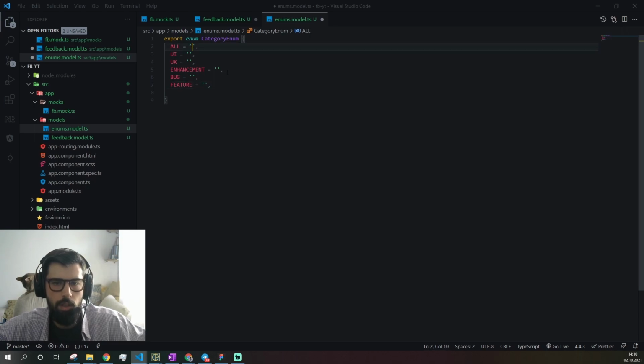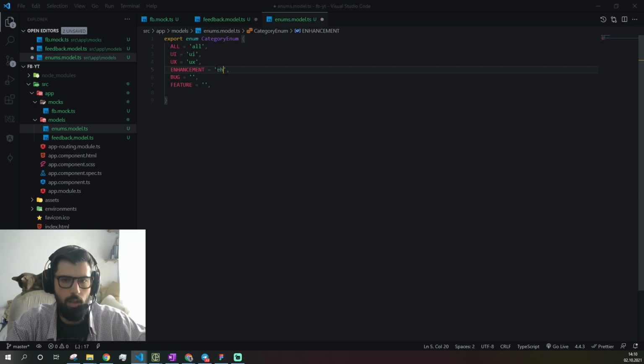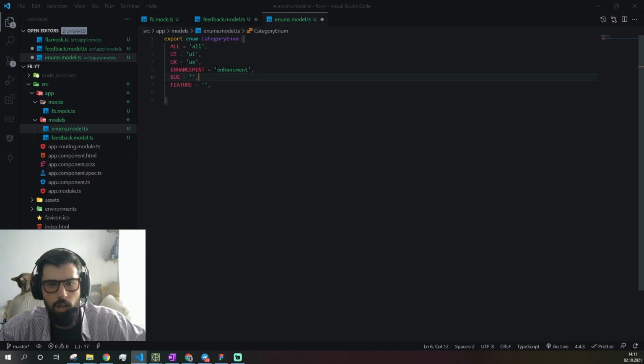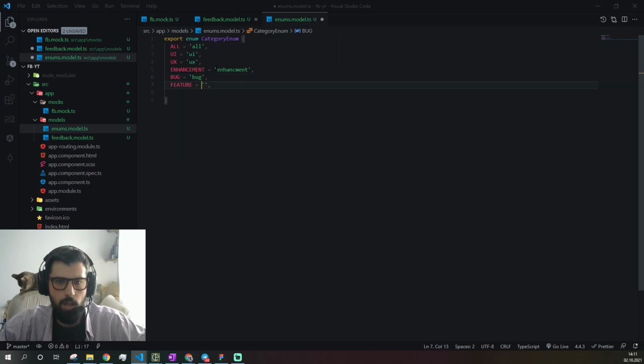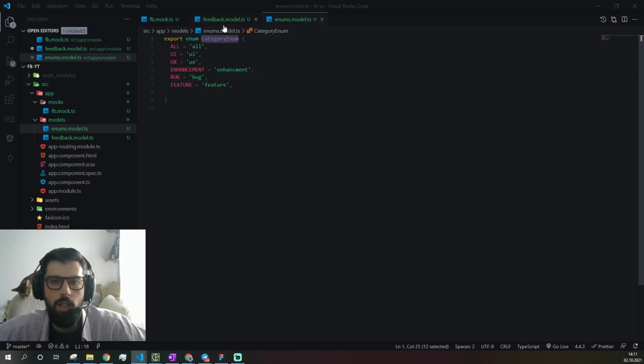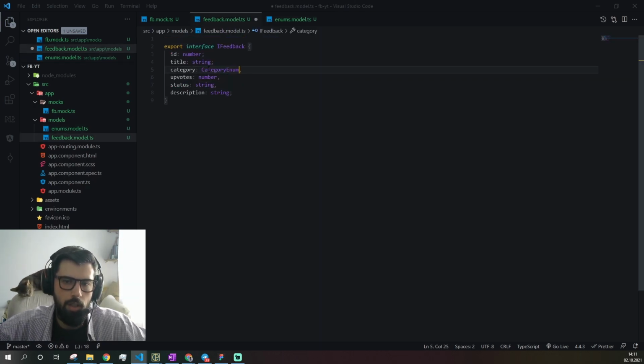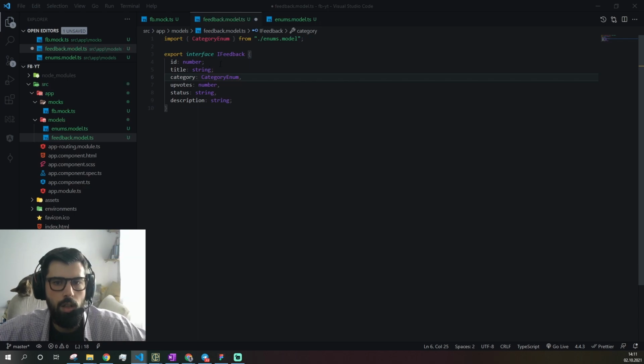And it's going to be a string enum, so we need to duplicate all this here: UI, UX, enhancement, bug and feature. Okay, we defined category now, so for categories we're going to use this thing.